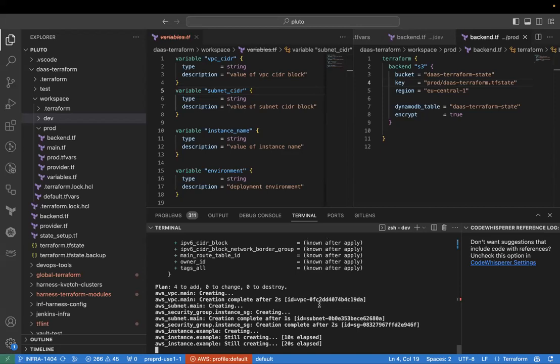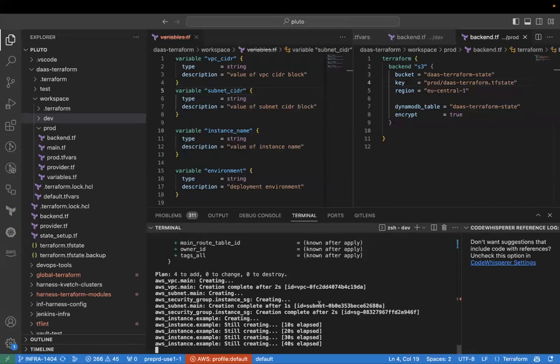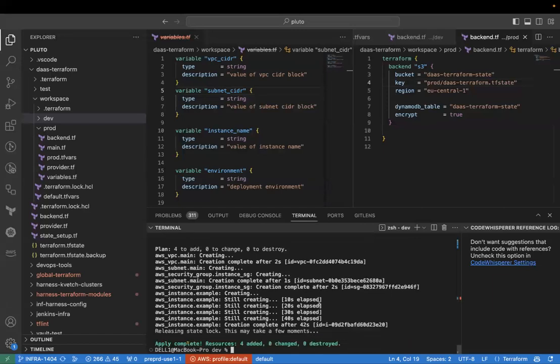This is state isolation using file layout. That is grouping your files based on environment. And in that case, you can have different state files in different locations that you want. So, completed, right?